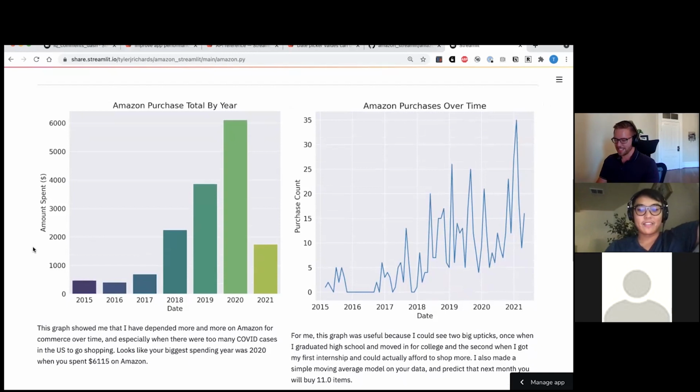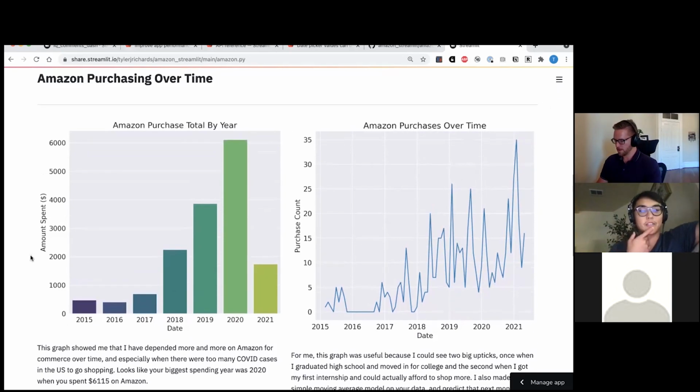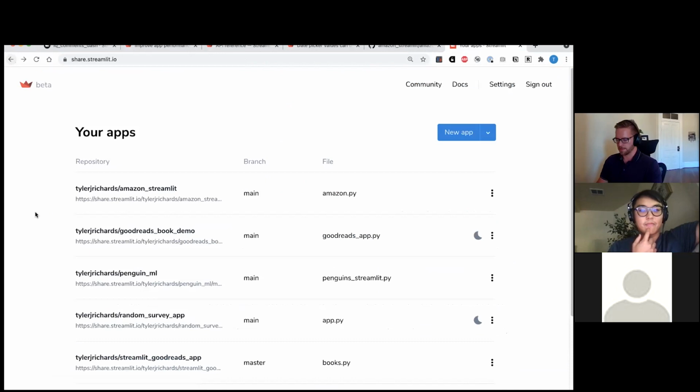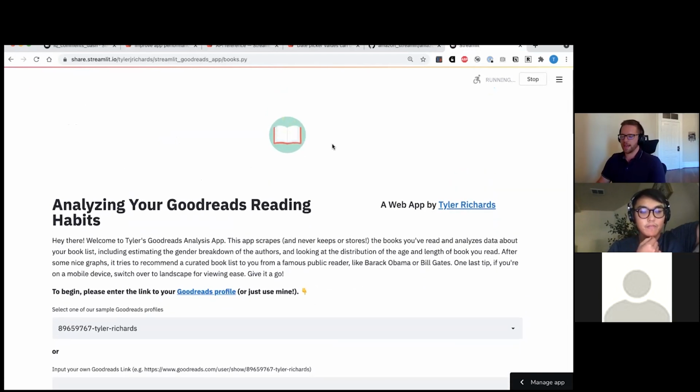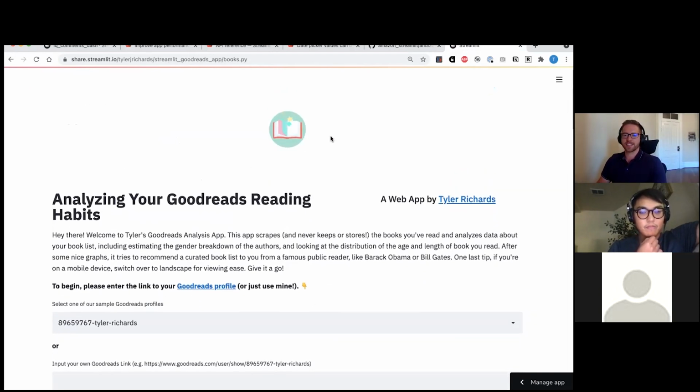Yeah, this is funny. These are actually Seaborn graphs, as you can see, because I was too lazy to switch it over to something else, and I debugged it enough to actually figure it out. Okay, nice. You can do whatever you want with it, which is the nice part. So the Goodreads app. Oh, the other thing is I really like putting these little animations at the top of apps. I think it just makes them look very cute.